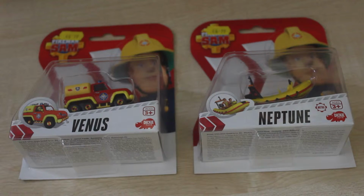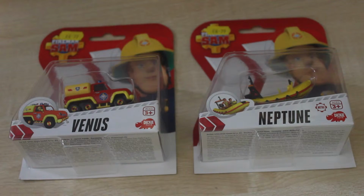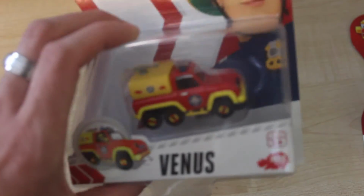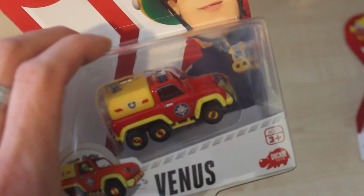Recently, I was asked if I had a favourite Fireman Sam model of the Ertl ones. Not the Ertl ones, sorry, the Diecast range. And it was a bit hard to say, really. I don't normally go for favourites, but I have been thinking about it, and in all fairness, Venus here, which we talked about not long ago, is my favourite one because of the detail.